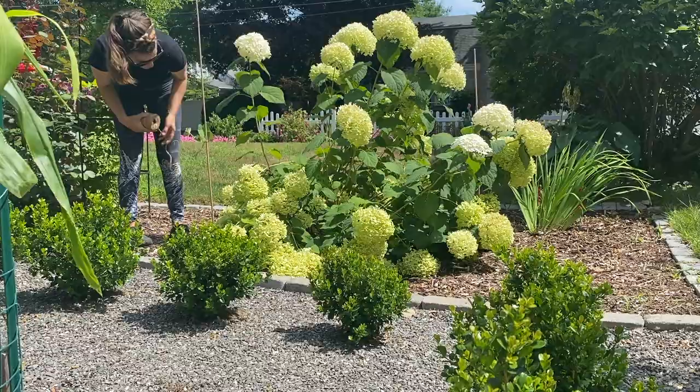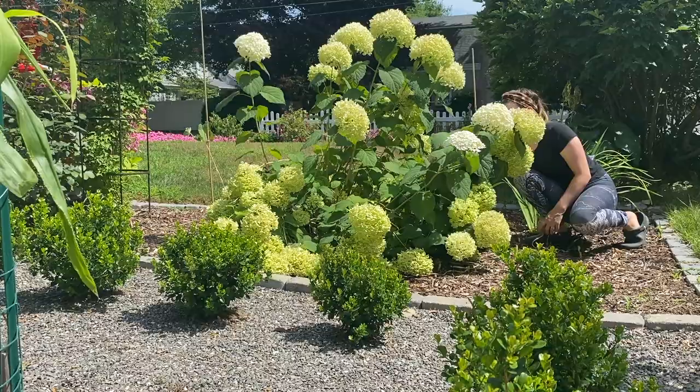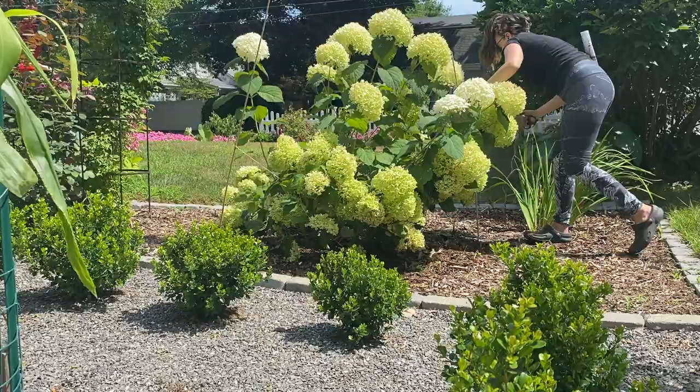And I decided to prop up this incredible hydrangea that has kind of flopped a little bit. This is its second year, so the internal network of woodier stems hasn't really developed. By next year, we should have stronger internal stems to hold them up.